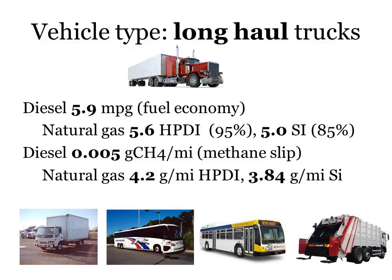In terms of methane slip, which is basically the methane in the exhaust, natural gas vehicles have substantially larger methane slip than diesel. Now, talking to industry representatives, we've been told that those numbers might be a little high, so something like half of what I'm showing here for natural gas might be more reasonable. As I will show later, that will have a significant impact. And then I will review other types of Class 8 trucks, such as short-haul buses and refuse trucks.